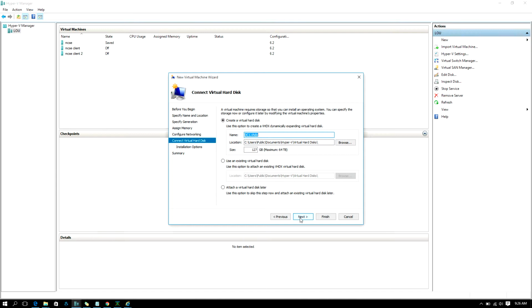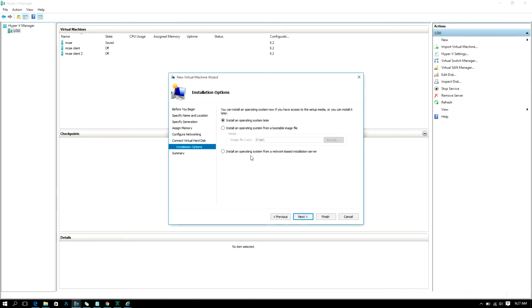A name has been specified using the name of the virtual machine that we selected, and so we are going to leave all these untouched, but we are going to change the size of the disk. We're going to make it 30 gig. Don't worry, this is not going to take 30 gig of your hard disk, but rather it's just going to create a disk, and then you can put resources on the disk until it expands up to 30 gig. So we can click Next.